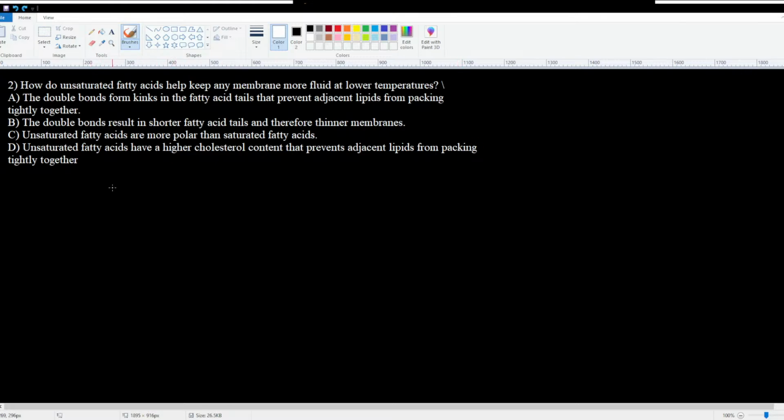Okay, so just from this, we can debunk a few things. All right, so let's draw an unsaturated fatty acid, right? So let's just go ahead and draw a phospholipid. And then we have that's the glycerol backbone and then the phosphate group.